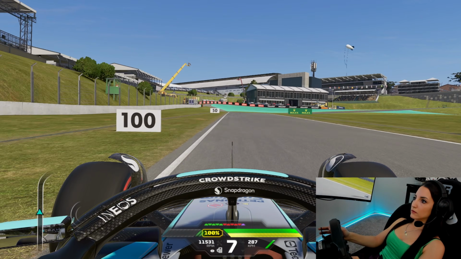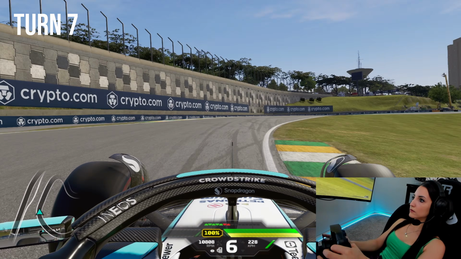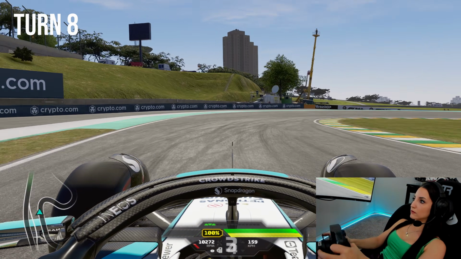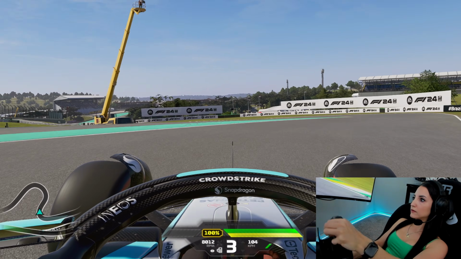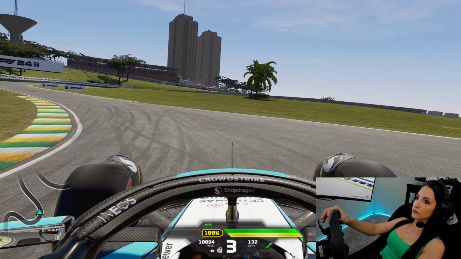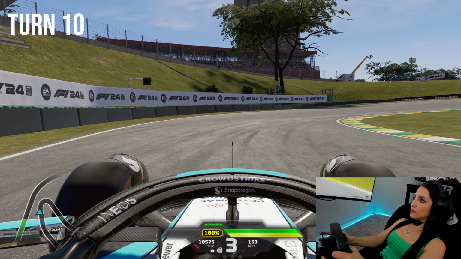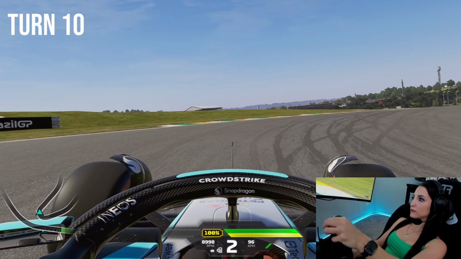Turns 6 and 7 combine to make a fast, sweeping double apex turn, which quickly leads into the turn 8 braking zone. The downhill turn 9 left requires patience on the throttle before rocketing up towards 10, dashing to the left side and straightening the car before braking. It's okay to miss the apex and take a wide line through here.